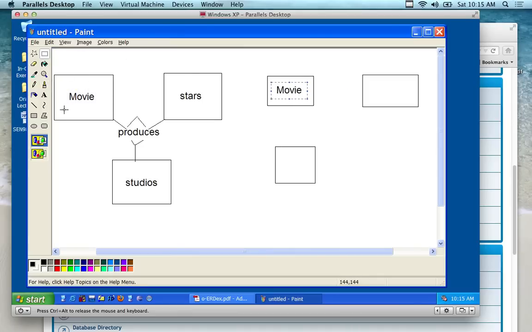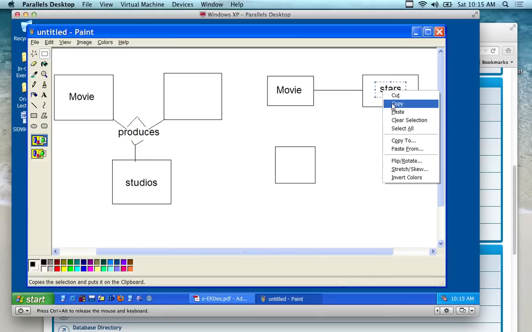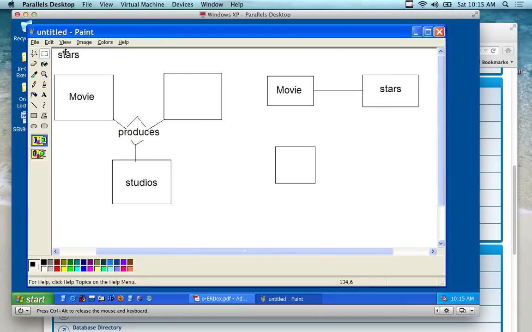Movies have stars. And movies are produced at studios. So I can go down here, copy, paste, stars.